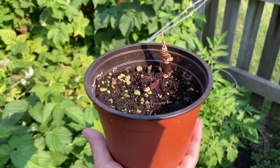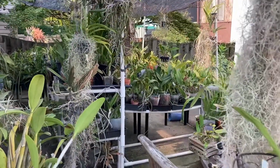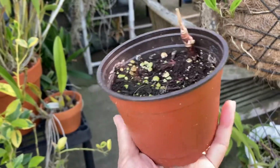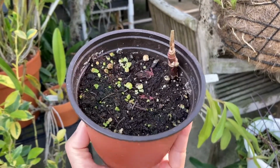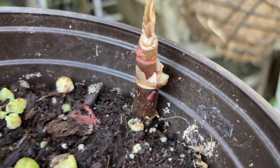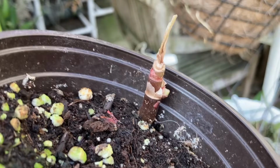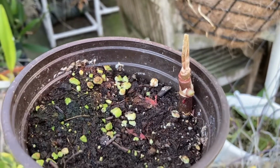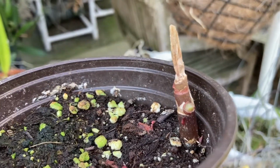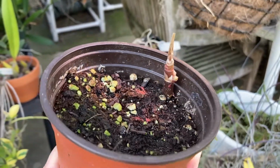So even though my pots are elevated on benches, as you can see there, I have slugs. And so this is a Ludisia discolor that I water rooted and then I potted up, but then I brought it outside. And if you look closely right here, you can see that it has been eaten. Look, they left some of the leaves, but I don't know if this is gonna make it. I think I'm just gonna get rid of it rather than nurse it along. But basically a slug came by and had a wonderful snack, and now I don't think this plant's gonna make it anymore. So bye-bye Ludisia discolor.